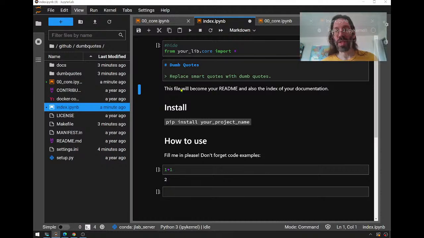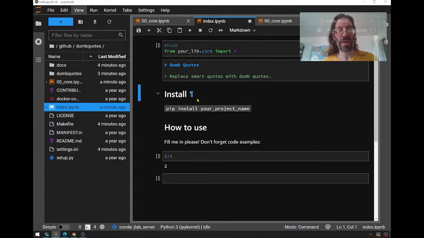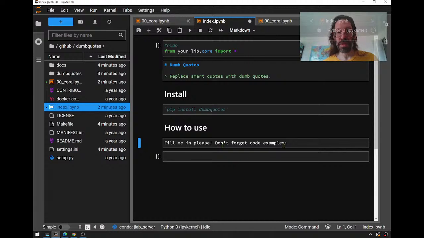This will become the README. We don't really need that one, right? It's just telling us what's there. The install procedure, pip install dumb quotes. There's some backticks there that have some special meaning. We'll talk about it later. How to use. We don't need the actual Python program code. We just need the markdown, I guess. Or I could turn it into code. It doesn't matter.